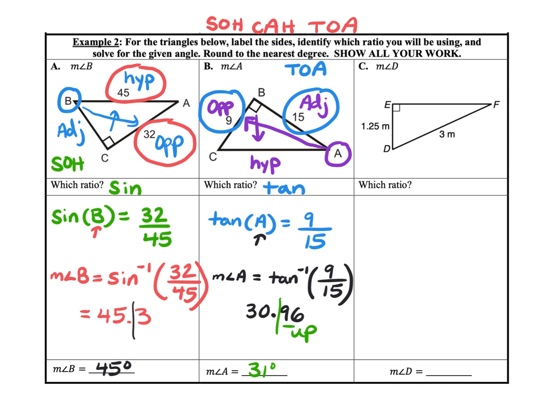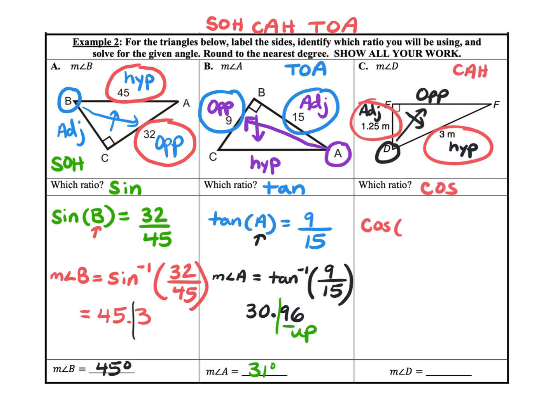All right, in the next example, we want to find the measure of angle D. So as usual, I'm going to start by labeling my sides. The hypotenuse is across from the 90, that's the 3 meters. Opposite is across from angle D, that's the blank side. And adjacent is the only side that's left. Notice that we have an adjacent and we have a hypotenuse. So if you go to your SOHCAHTOA, the one that uses A and H is the CA of SOHCAHTOA, meaning we need to use cosine.